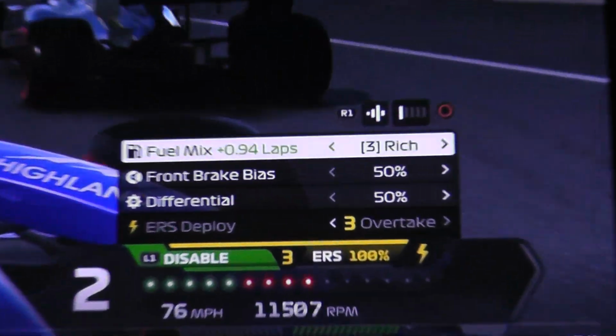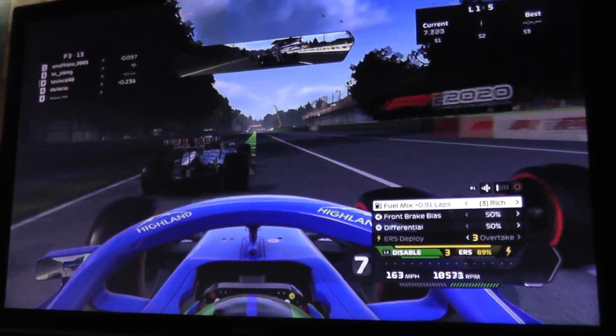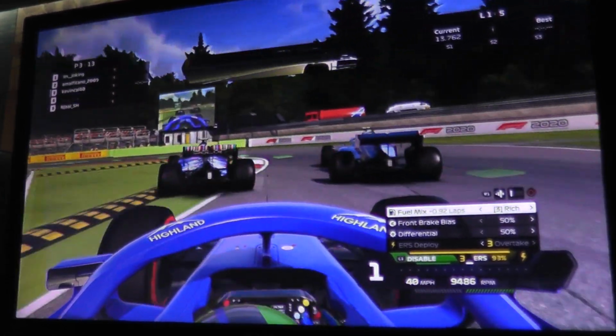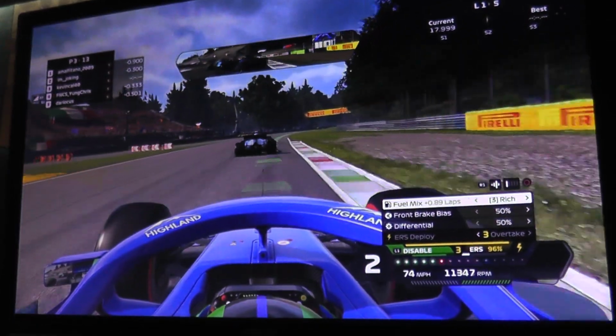So see, I set it to rich. It's kind of tricky. At the beginning of the race, you've got to hold X for your clutch, and you have to adjust the fuel mix to rich, and you've got to hit L1 on a PlayStation controller to set the ERS on.